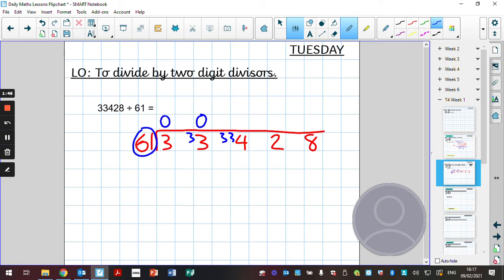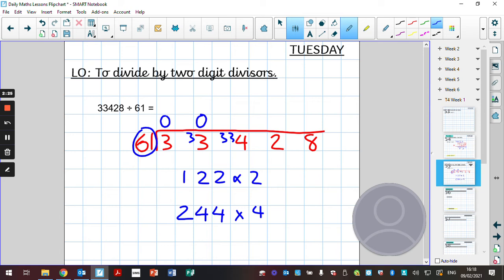This is where you're going to need to use your multiplication facts. You need to be really careful with this. So I know that 2 lots of 61 is 122. 2 60s are 120, 2 ones are 2. We double check our calculations because if we make a mistake, we're not going to get that answer right. Now, I know if I double 122, I will get 4 lots, and that is 244.